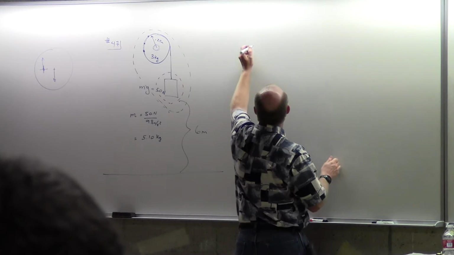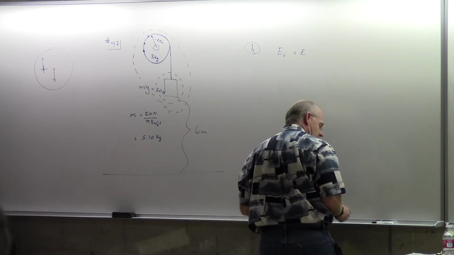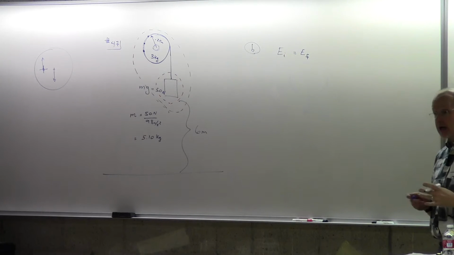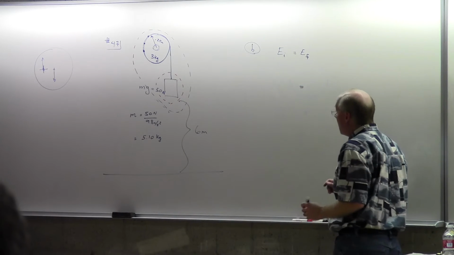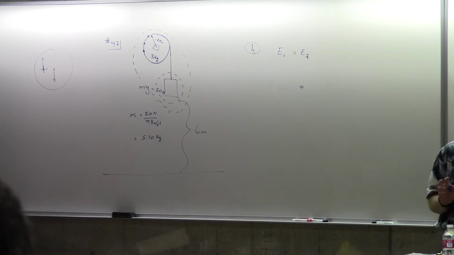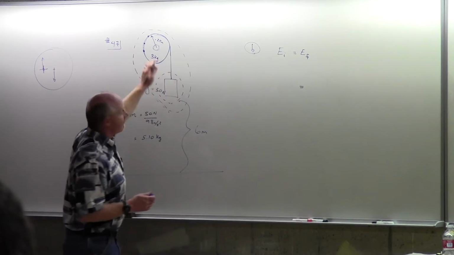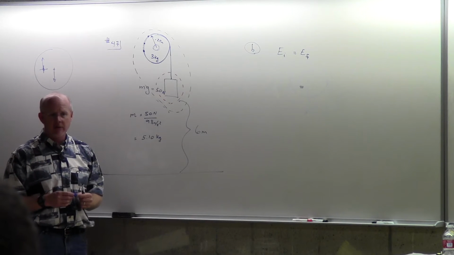Well, here's where part B is, where I'd say, okay, let's say that the beginning energy equals the ending energy. And of course, then we've got to add up all of our energies that we talked about. And remember, we have 2 objects. So, fair enough that I don't need to worry about any springs. I'm not going to put a 1/2 kx squared in here. That doesn't show up. But I'll start off with, say, the kinetic energy. They said it starts from rest. So if these things start from rest, you're going to have no kinetic energy. The only thing to begin with is what? What energies do we have?